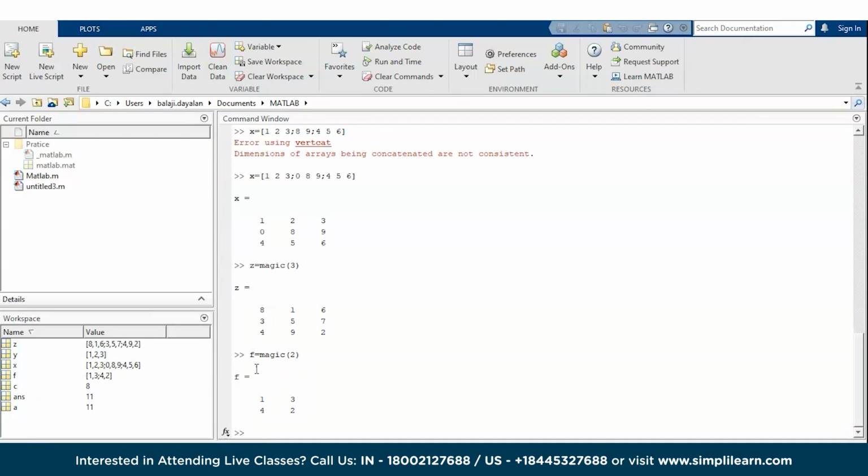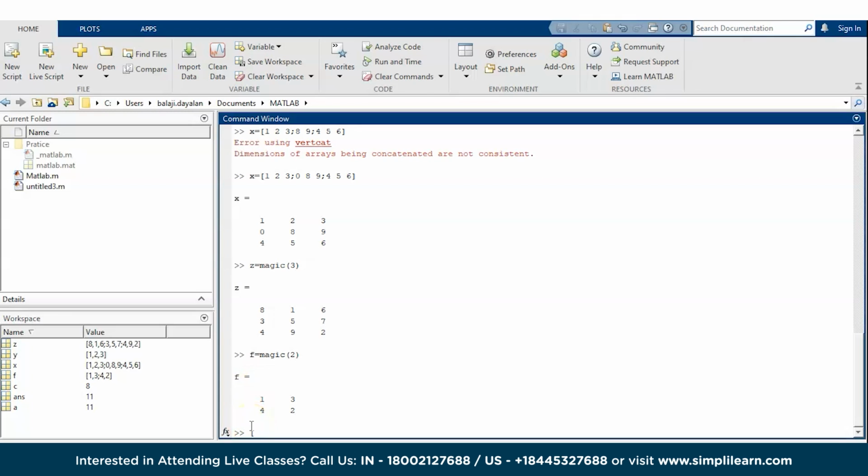Now, can we create a matrix or a vector without assigning it to a variable? Let's try. Open a square bracket. 1 space 2 space 3 semicolon 4 space 5 space 6 semicolon 7 space 8 space 9. Close bracket, enter. See, we can also create a matrix without assigning it to a variable.